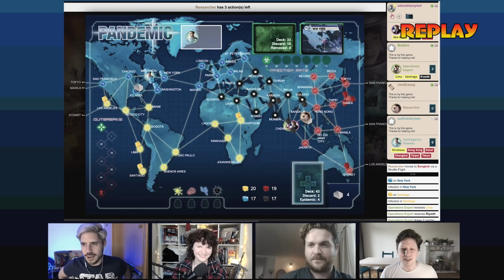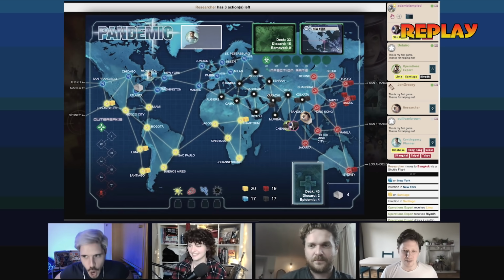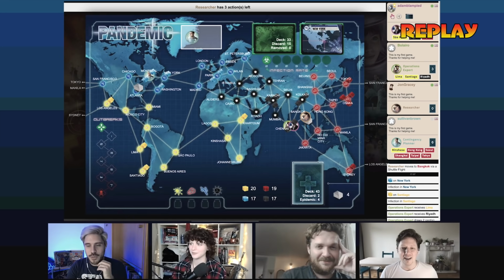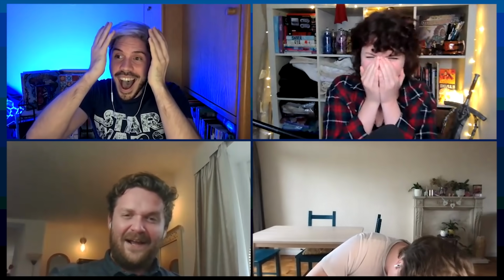I don't want to sound overconfident, but there's no way we can lose this game. 100% we've won. No way. If we lose this game, I will eat Sully's hat. We forgot about the cubes. Pandemics are hard to deal with. We ran out of blue cubes. Oh no. We forgot. I was going to go cure. No. You couldn't have done that, right? None of us could have done it.